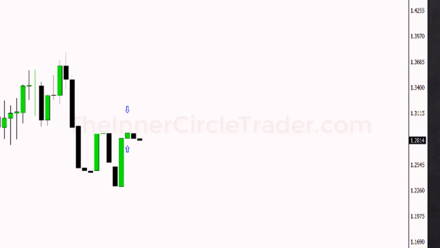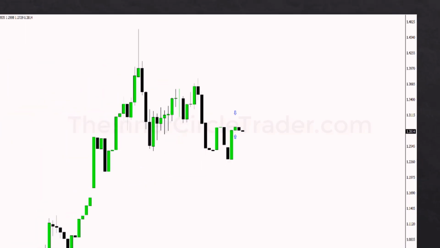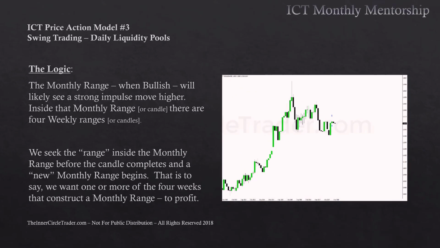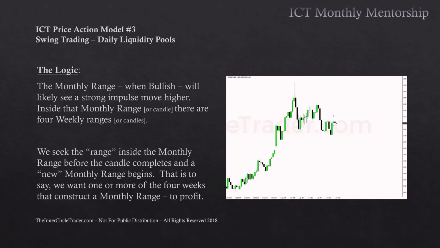Okay, you see the chart here. That little tiny candle in here that's being delineated with the arrows, that's all this setup is focusing on for this particular example here. Now, obviously, everyone wants to see the big move off this monthly chart, and that's an entirely different type of setup. I'm giving you a model here. You don't need the biggest moves, okay? And you'll see that this is actually very sufficient.